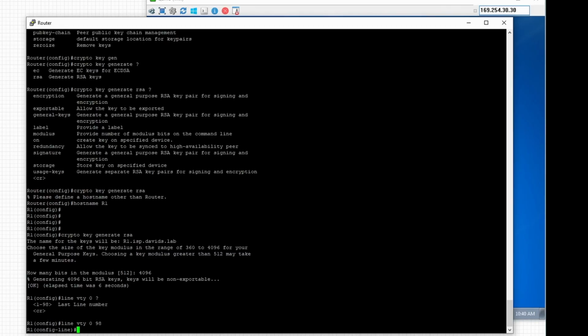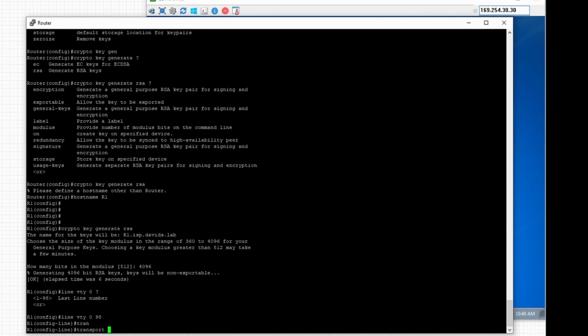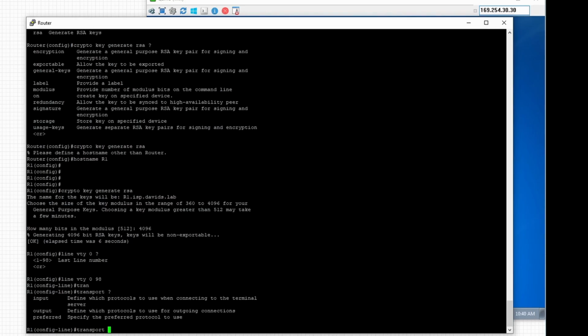Here we have to enable the SSH and not enable the Telnet. Now, when I say not enable, that means we exclude the Telnet from the command. There's no command to disable Telnet, but there is a command not to enable Telnet. So transport here will tell the line VTY virtual lines which protocol we'll use to access the router. We can have Telnet, SSH and stuff like that, and we'll just use the SSH.